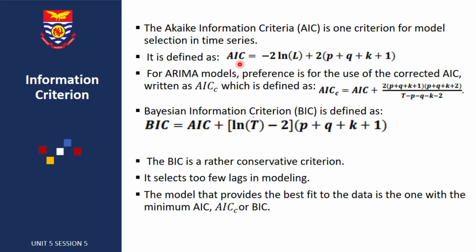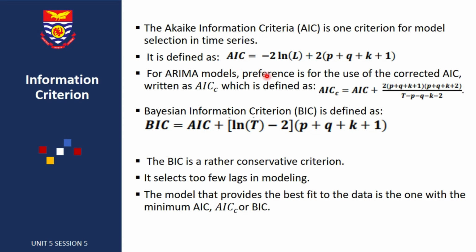So we define our Akaike information criterion using this equation. There are parameters in this equation. We have our L, which is the likelihood of the data given the parameters, and the K function. This K is equal to 1 if and only if the alpha component is not equal to 0, and it will be equal to 0 if the alpha component is equal to 0. Note that the last term in the bracket represents the number of regression coefficients, that is the P represents the AR model and the Q represents the moving average model.